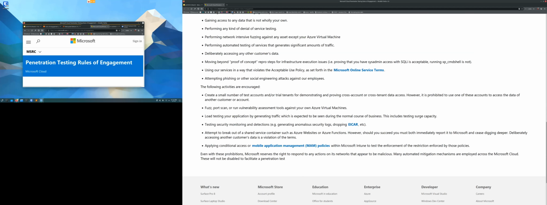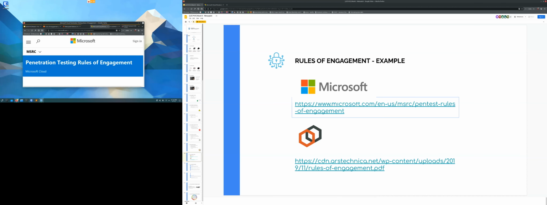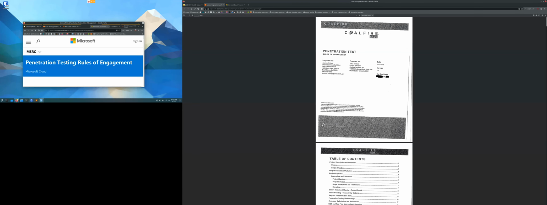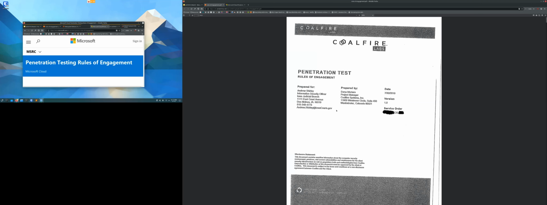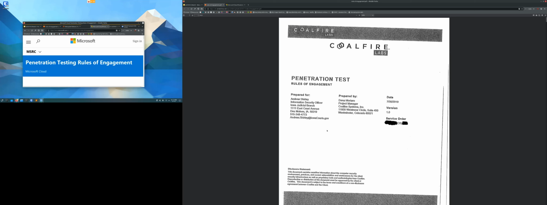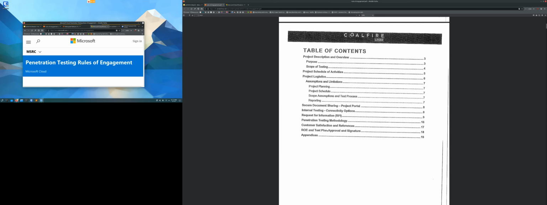And then there's one more. Unlike the Microsoft one, this document is drafted for a security company that is hired to do penetration testing on the Qualified Labs. And as you can see, the way they structured the document is different from the Microsoft one.